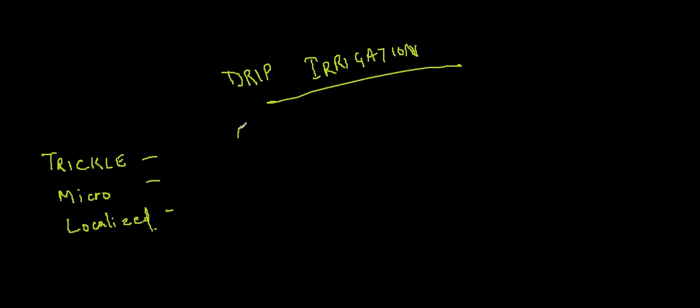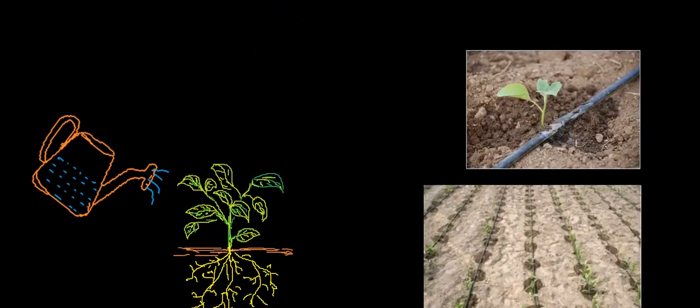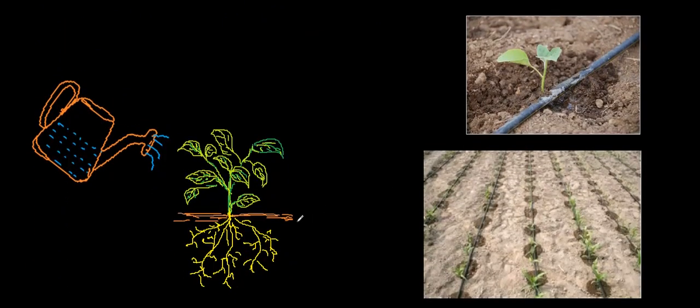means here the drop of water is trickled down from the ground towards the roots, or micro as it works in a micro area, or localized as it's done in a local area. Just to give you a glimpse, here is a photograph, and also I have created a picture here.